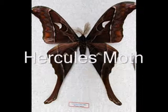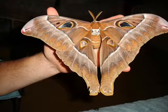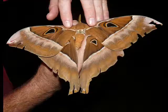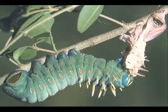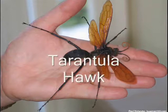Hercules moth. Females of the Hercules moth have a wingspan of up to 27 centimeters or 10.6 inches and the largest wing area of any moth in the world. Males have the rear corners of the hind wing stretched into long tails. Hercules moths are found in New Guinea and tropical Queensland. The typical life expectancy for adult moths is quite short as they do not feed. The caterpillars they come from are also quite large, being a pale blue-green color, and can grow up to a length of 12 centimeters or 4.7 inches and weigh around 29 grams or 1 ounce.